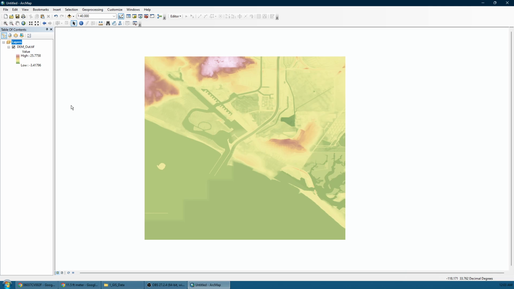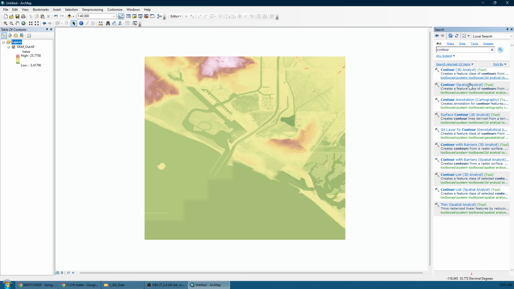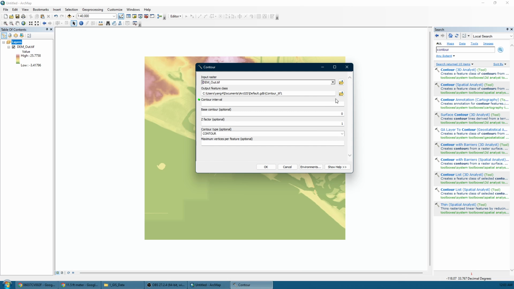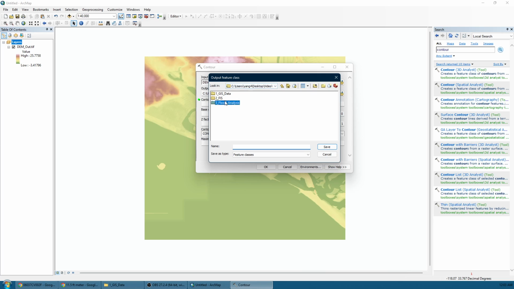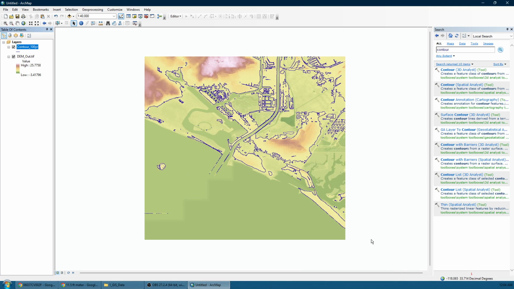So the next step is to do the analysis. First thing is 4 steps. The first step is to use the contour spatial analysis input. I organized my folder using the 4 steps. You can do it this way. It's just easier to organize it. Contour 100-year still water. Just contour 100-year. For the interval, just give a large value here, and then 3.5 meters. So the elevation is in meters with NAVD 88 as a reference, and we want to use meters here as well. So it's doing the analysis.